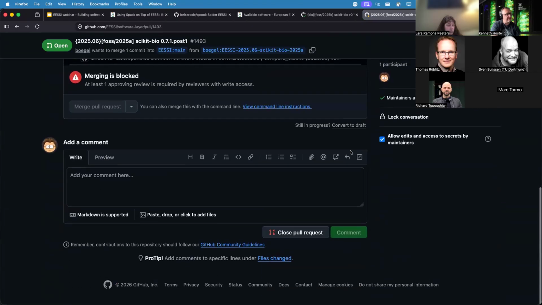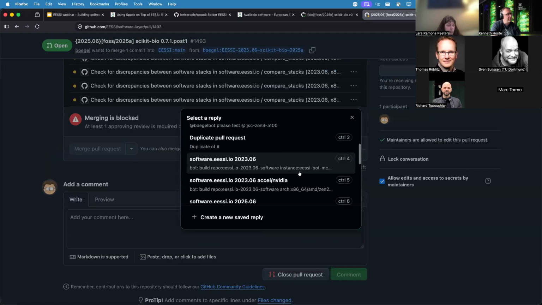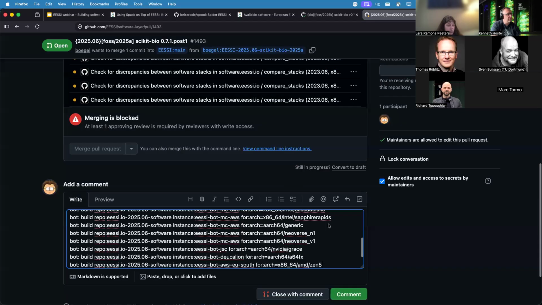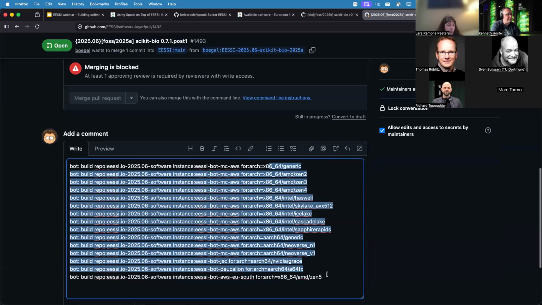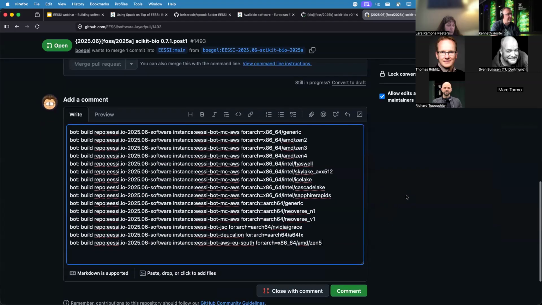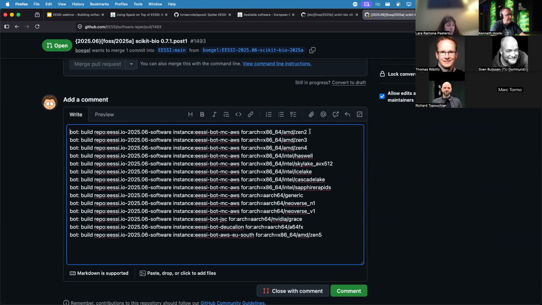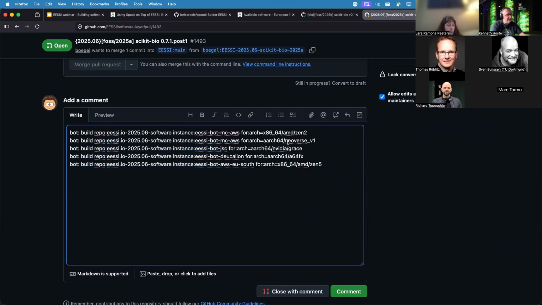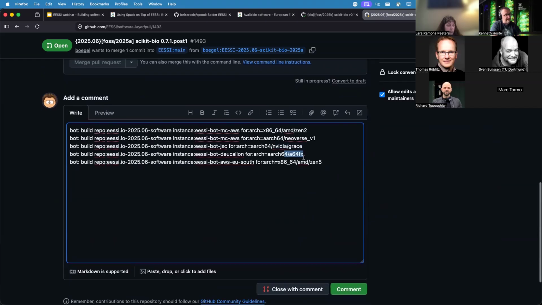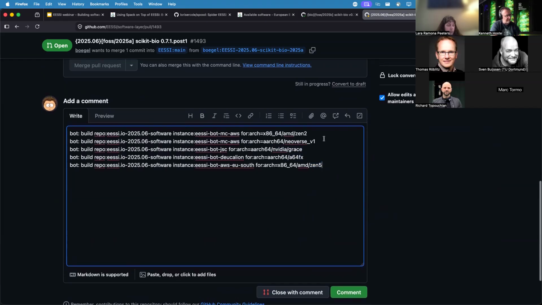The next step then is that somebody from the builders team will ask the bot to try testing this on the CPU targets. You can see the long list of CPU targets we have here, everything that we have in EESSI currently. To start off with, we pick a subset of that. So usually an x86 one. We've learned that Neoverse V1 can be tricky. And then we can actually also do NVIDIA Grace, A64FX, and Zen 5 in one go. So some of these are actually on different build clusters.